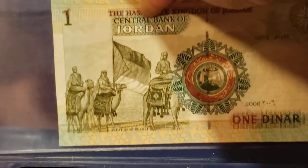Hybrids do exist among the camels. Dromedary and Bactrian camels have babies that are actually bigger than both of their parents. And camels have been bred with llamas, and their babies are called camas. Just like horses and donkeys produce mules, their offspring are sterile so they don't reproduce amongst themselves. I did find it interesting that the earliest camel was actually the size of a rabbit, and it lived here in North America about 40 to 50 million years ago during the Eocene era.